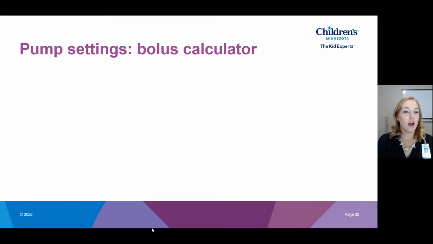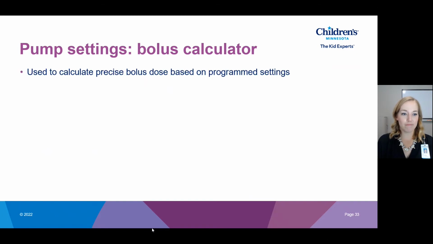Okay, moving on. A very large component of our pump is our Bolus calculator. We use our Bolus calculator to calculate our insulin dose every time we eat or need to take a blood sugar correction. We can use this to calculate a very precise dose. What is nice is the pumps can deliver down to a 1/10 or 100th of a unit. So you can get exactly the amount of insulin you need versus being constricted to the half unit dosing of an insulin pen. There are 6 components of our Bolus calculator that we're going to discuss.